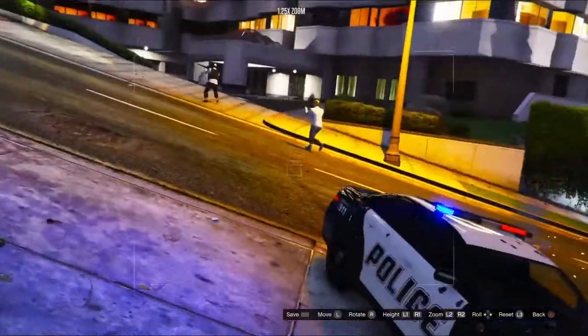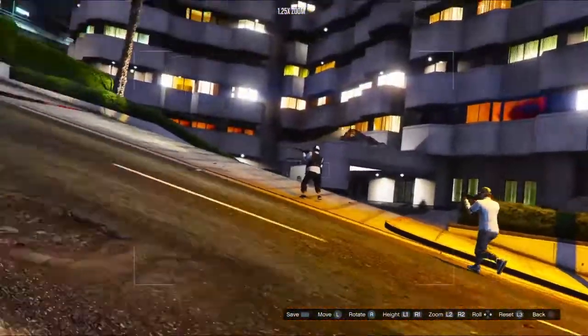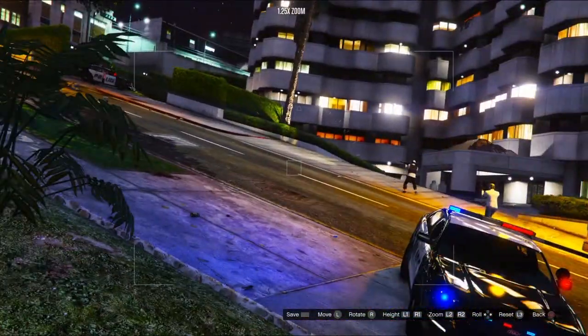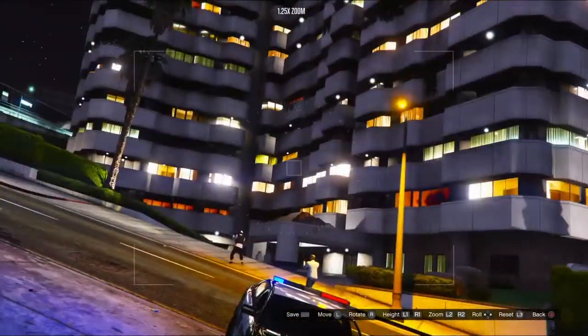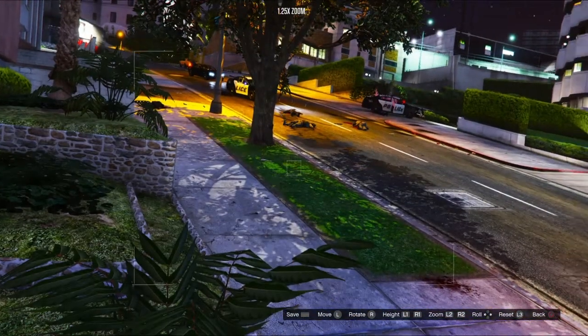Everybody except for the guy in all white, which is not all white. The guy in the white with no armor on, which is me. Literally everybody else has armor on, my character doesn't. Does that really matter? No. But it's the little details in the scene.